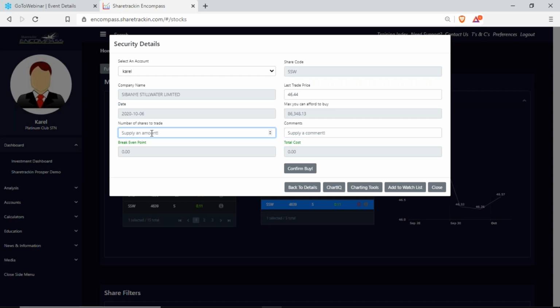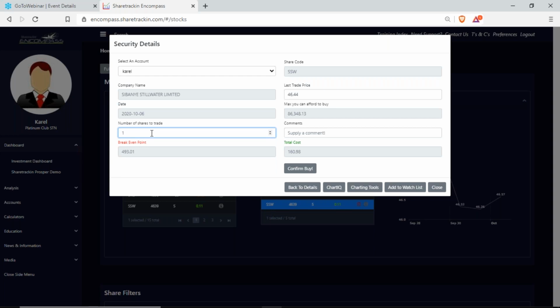The reason for that is, if I go and buy one share, my break-even point is at 493.01%. That means that I must show a growth of 493.01% just in order for me to make my money back.